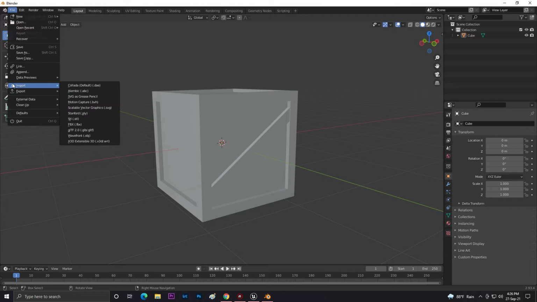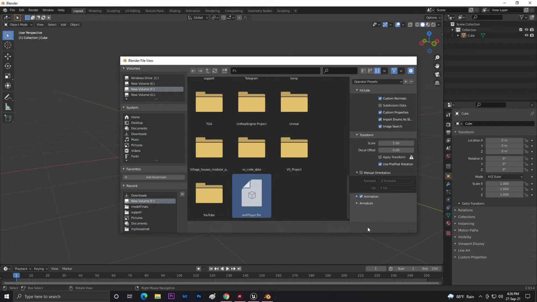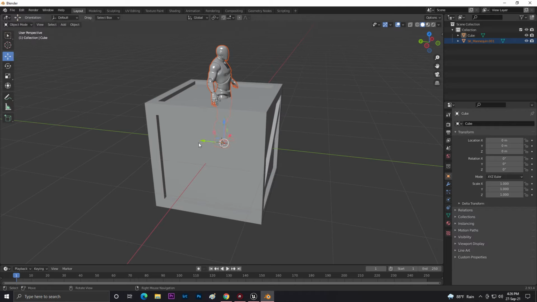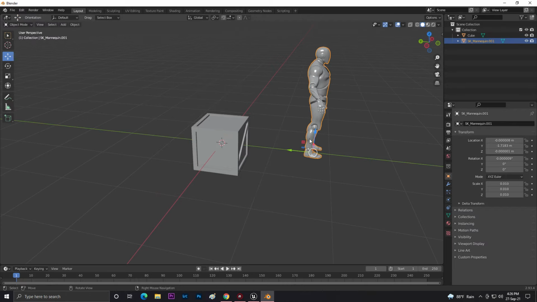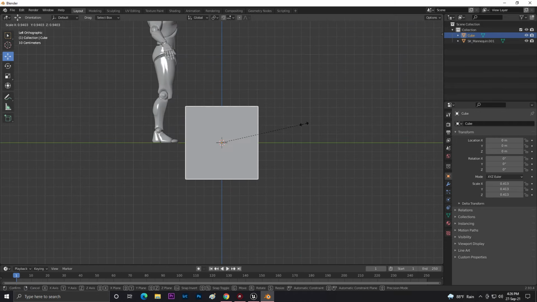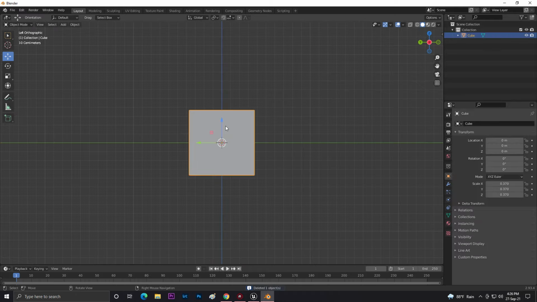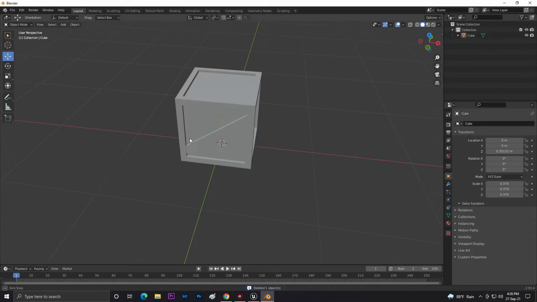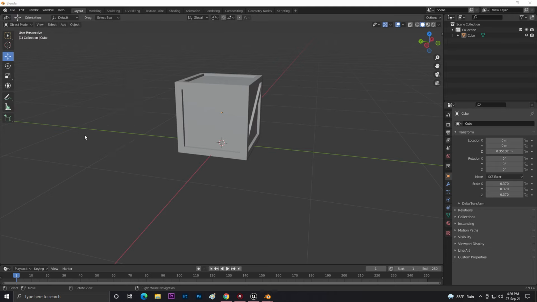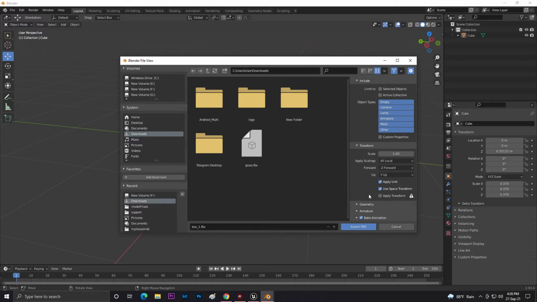So basically import FBX. I already have our player backup, my Unreal Engine player backup mesh, so I can easily scale down as much as I want. It will help me rescale properly. Okay, I think this box is good enough for size. Now let's delete, press X, and simply adjust. Now let's go to file, export, FBX, then go to download, and give it the name box 1 FBX. Before that, set geometry to face, and export.